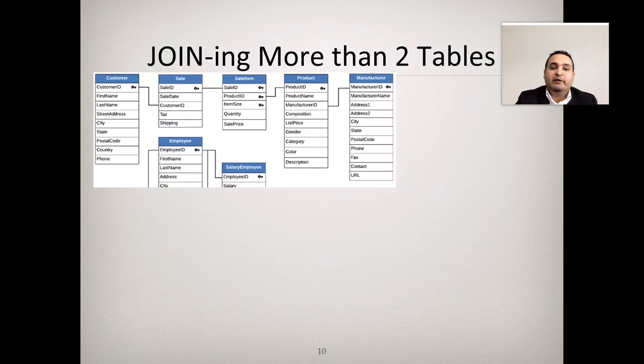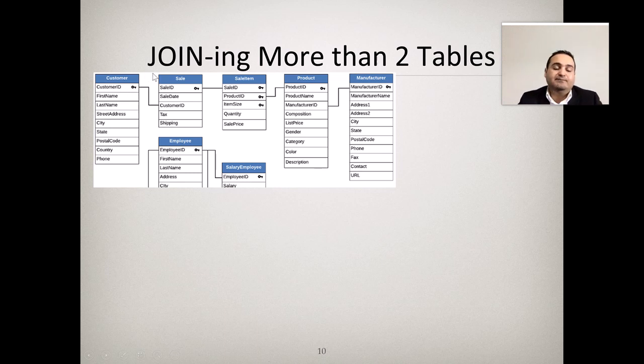So now what if we want to join more than two tables? The same thing. Let's say that I want to join all those tables here, from customer, sale, sale item, product to manufacturer. I can easily join them using the common key, the same way we did it.